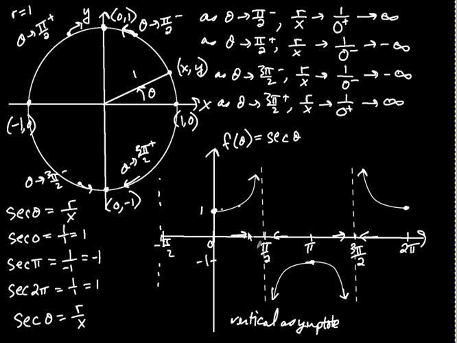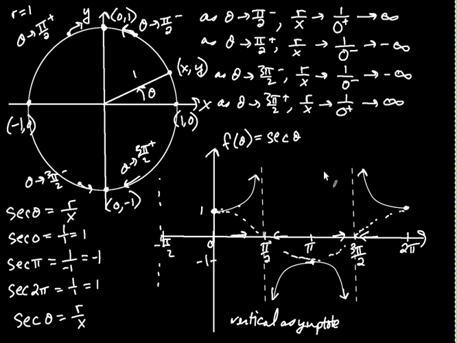Now, if you were to graph in cosine, the graph would look something like this. So there's a close connection between the graph of cosine and the graph of secant. That is, they're reciprocals of each other. The graphs of secant and cosine are reciprocals of each other. So now if we were to graph cosecant, it follows a very similar pattern.